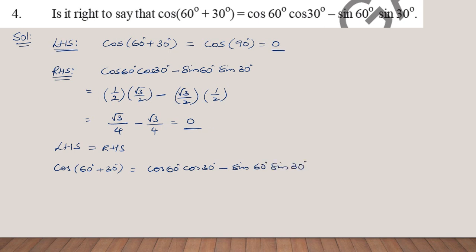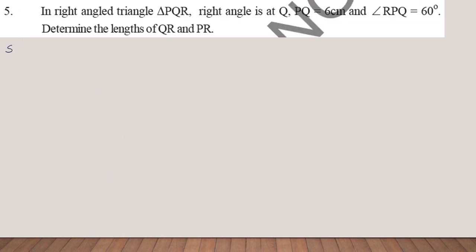So for the previous problem, the same way we have discussed, in your higher classes you are going to get this formula. So cos of a plus b is equal to cos a into cos b minus sin a into sin b. So this is nothing but the formula which you are going to get in your higher classes, right? Next, moving on to question number 5. So this particular question is same as the example problem, so you can try it out. So let us see. So already you have got a clear idea about this, right?